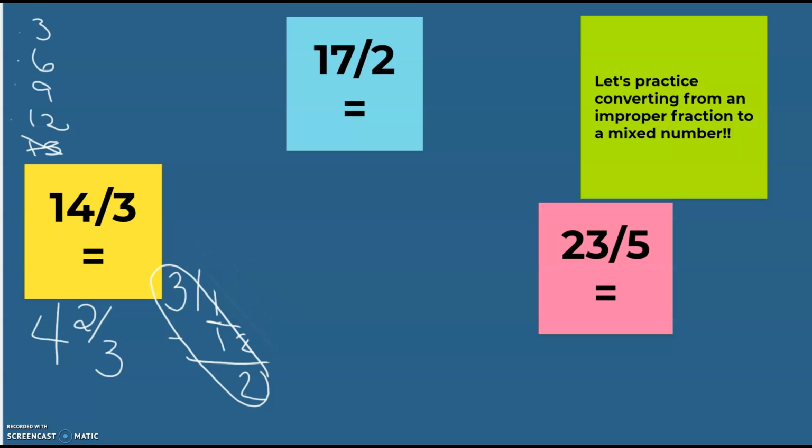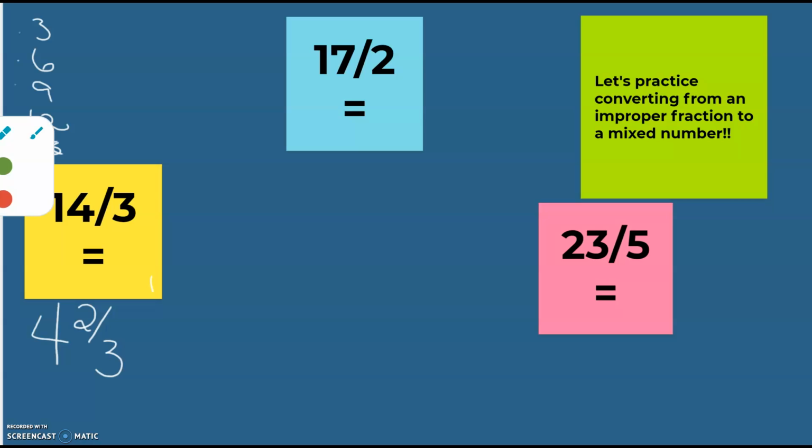Okay, let me get some of this mess out of the way so we can go to the next one. The next one we have is 17 halves. So again, I'm probably going to try to do my division, because this one's a big one to count out: 2 halves, 2 halves, 2 halves, 2 halves till I get there. So I'm going to think about, can I make a group of 2 with 1? No, I can't, so I'm looking at 17. Let's think about our 2s and see how many we need to get to, or as close to 17 as we can get.